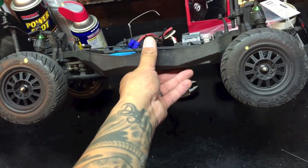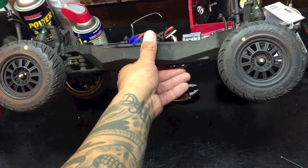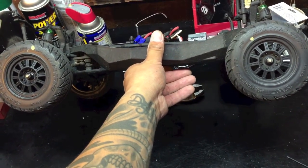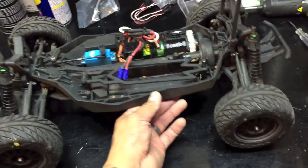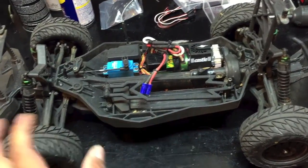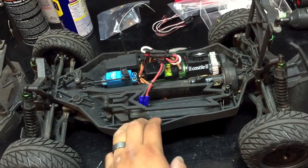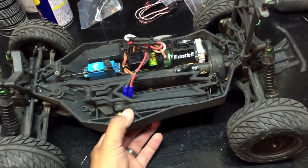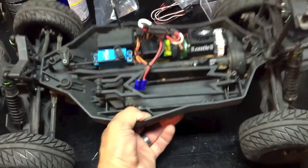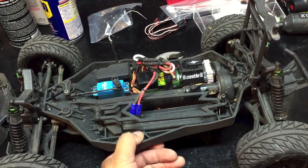I am street driving right now with it, and it is so fun. I can't wait to get it on the track. I will get some videos of it on 3 and 4S. You can check it out on the street, and then I'll get some running videos at the track hopefully this year. I know I'm starting kind of late in the year, so hopefully I'll get some more videos. But there you have it, Vaterra Ford Fiesta.